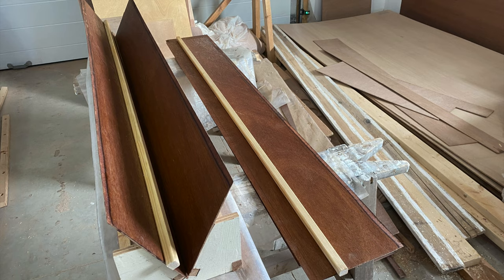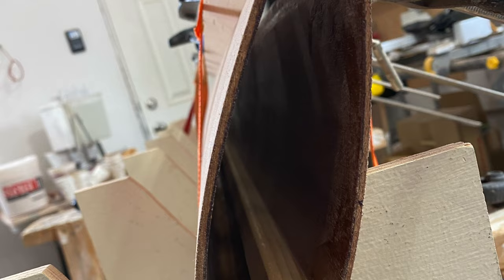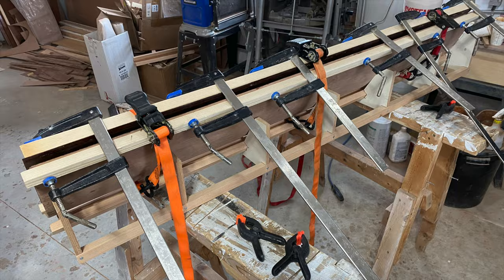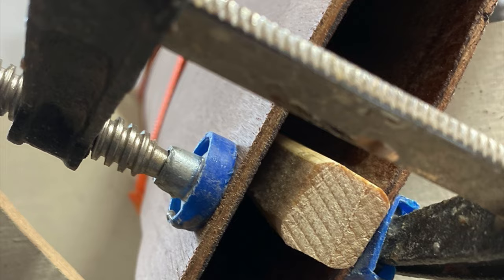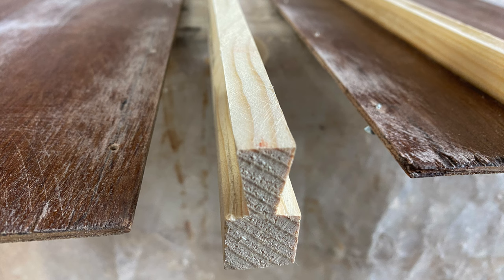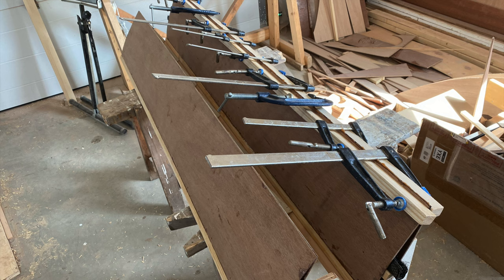The building plans provide a method for building rudder blades using okame plywood. The Meranti marine plywood that I used for my build does not work so well with this method because it is too brittle. I had to come up with a new approach, which did work in the long run, and I'm very happy with the results.